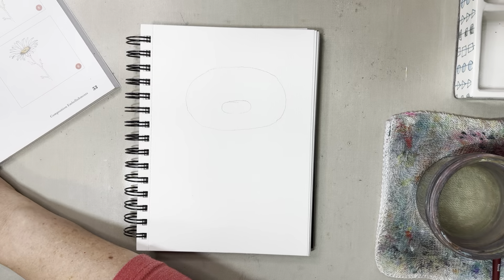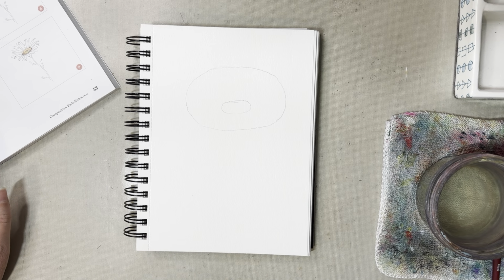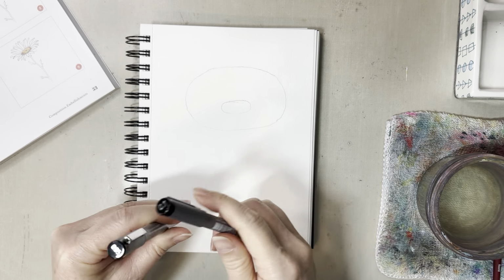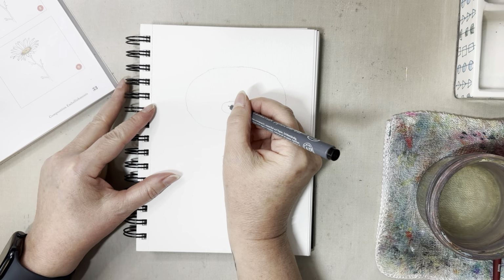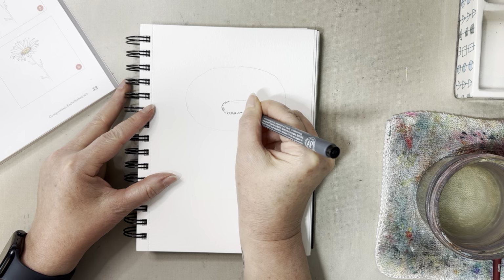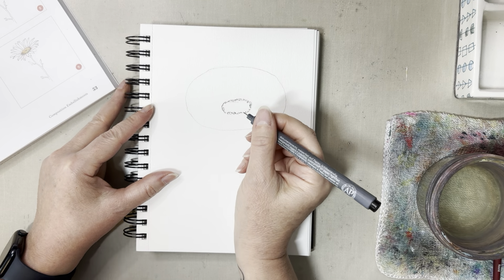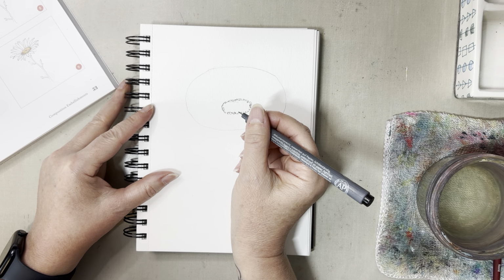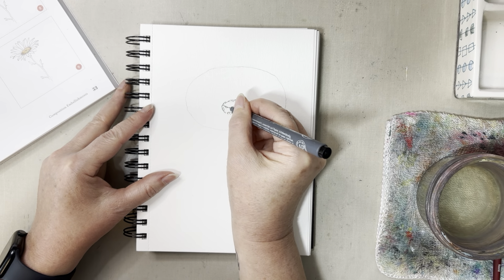Step 2. Use your fine liner to trace the small oval with curly scribbles. Use smaller curly scribbles to draw an even smaller oval within the small oval. That's a lot of words. Let's see. What do I have out here? I have a 0.1 and a 0.05. Again, I don't know that it really matters, to be honest. Curly scribbles. All right, well. That's what we got. And then a smaller oval within the small oval. Okay.